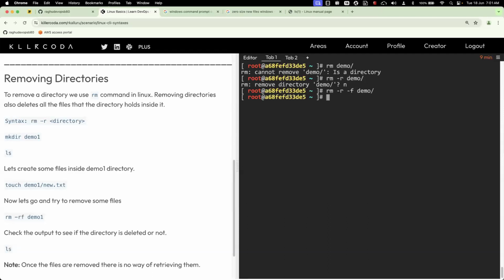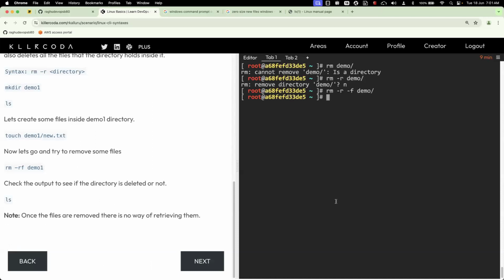Now the directory is gone, and the files inside the directory will also be gone, not only that particular directory. So you have to be a bit careful when you're deleting things. All right, so that's about the rm command. Any questions?